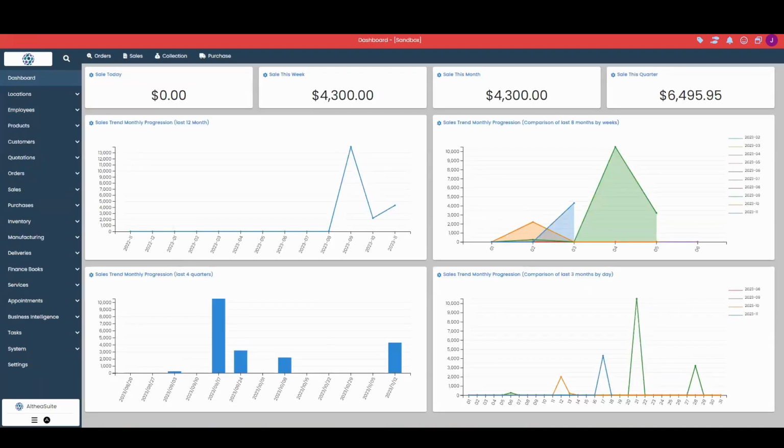Next, we will take a look at clocking in and clocking out for employees. Now, the first way we can do this is every employee login will have their first initial in the upper right-hand corner of the screen here. When I click into this, it's going to bring up a list of options. I can view my profile. I can clock in, clock out, view our help tutorials, or log out from my account.